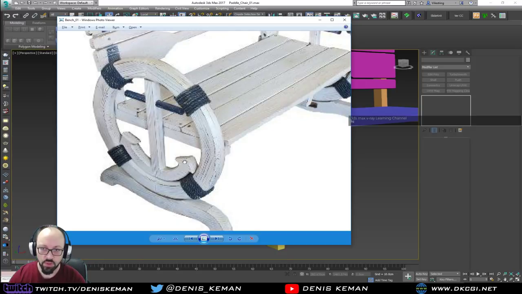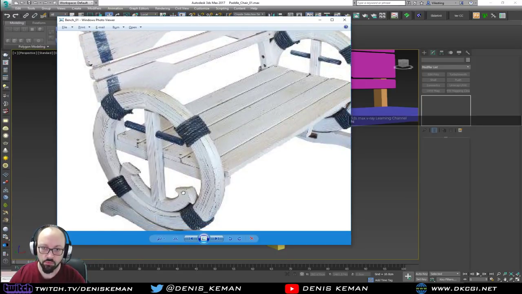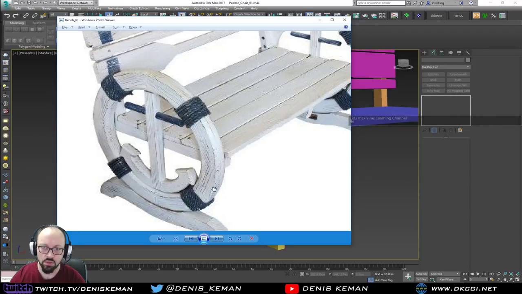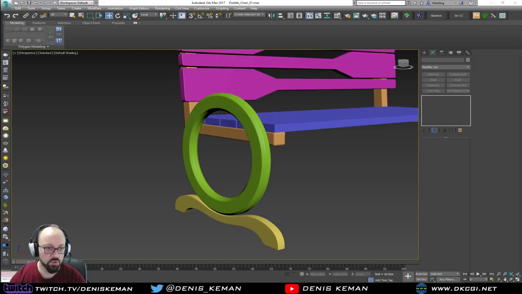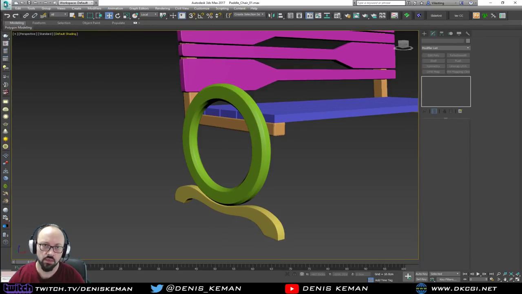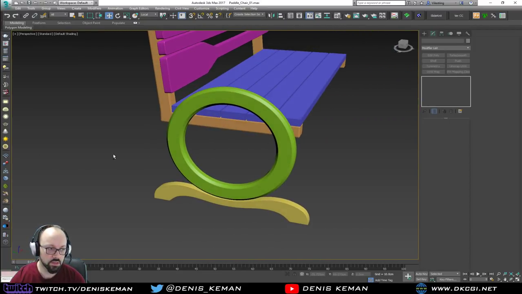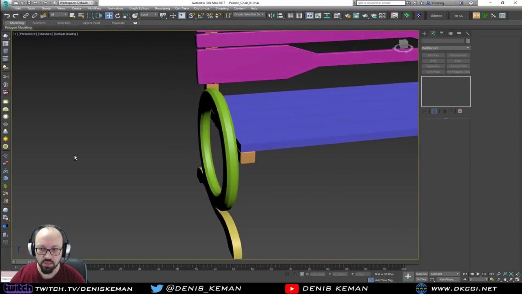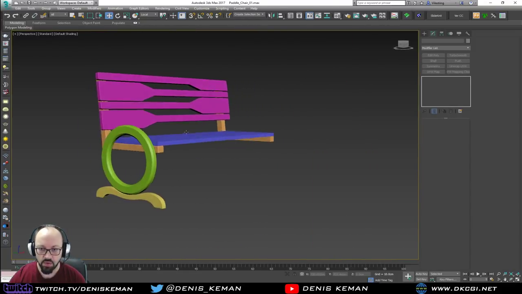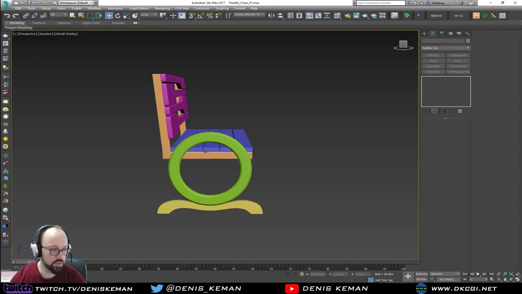Okay, so now the only thing that I'm missing from here is the middle anchor, and then we're gonna start adding in the ropes. The ropes, I'm actually gonna show you a really cool trick on how to do the ropes. I think we already did it in one of the previous streams, but now we're gonna see how we can add in those things on a piece like this. So we have this thing on this side, so now we just need to have one anchor.